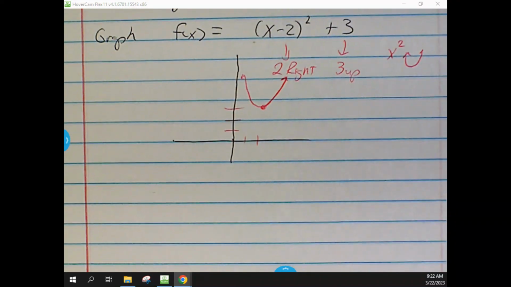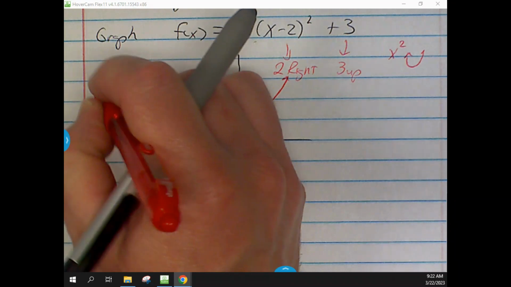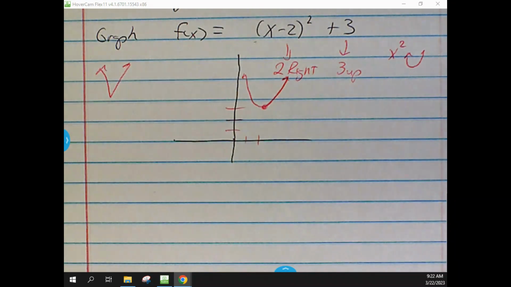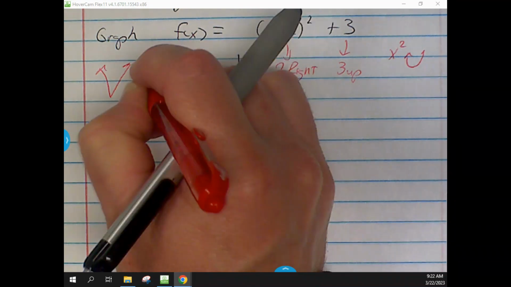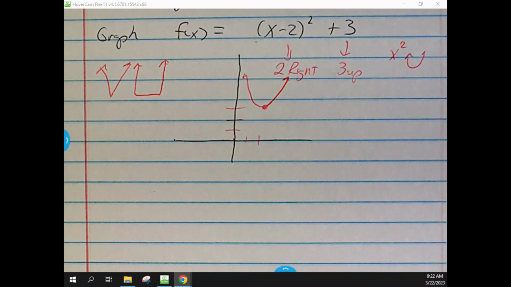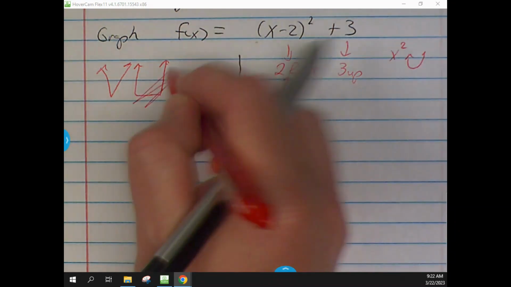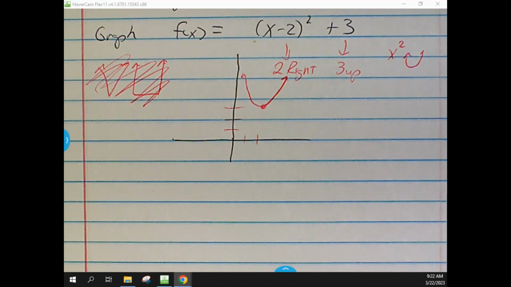Now here's where it's kind of important. Make sure it's a U-shaped graph, because on the last test, which was a while back, some people had a graph that looked kind of like that, and that's going to be more like absolute value. Some people gave me a graph that looked like this, like a blocky U. Well, no, not exactly that either. So just make sure it's more of a U-shaped graph. All right, everybody remembering that now, hopefully? It hadn't been too long ago when we were graphing those.